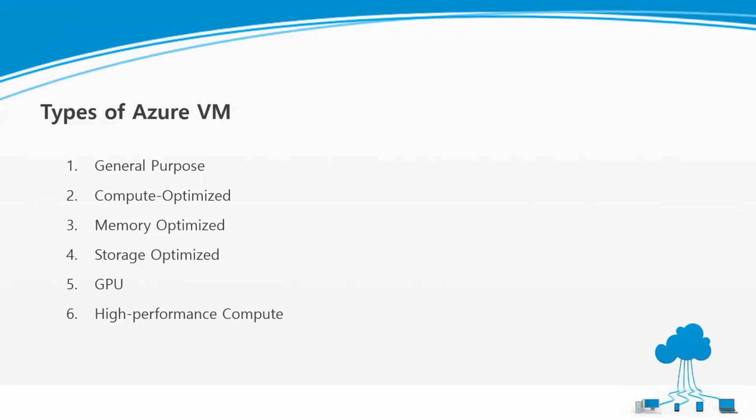Now, coming to GPU, what is a GPU? It's a specialized type of virtual machine in Azure that is targeted for heavy graphics rendering and video editing purposes. They can also be used for model training and inferencing with deep learning. The user can avail either single or multiple GPUs. Now, the last one is high performance compute. These type of Azure virtual machines are the fastest and most powerful CPU virtual machines, and they come with a high throughput network interface. If you have heard about RDMA, that is what you'll understand.